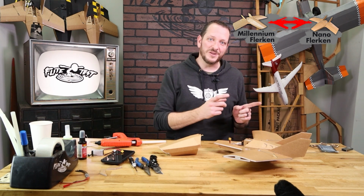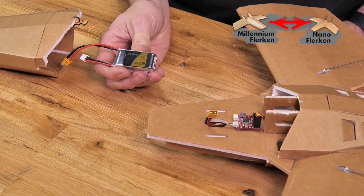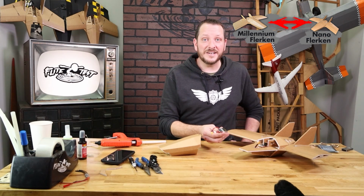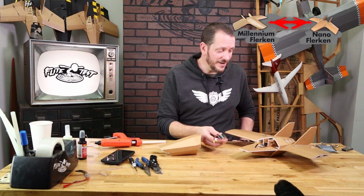Also keep in mind, if you go from a 2-cell to a 3-cell, that battery is going to be located in a different location as well. The battery that I plan on using is this little tiny 800 milliamp 2-cell. This is not necessarily going to give us vertical, but it's going to be a very gentle flyer and a lot of fun and fly for a very long time.